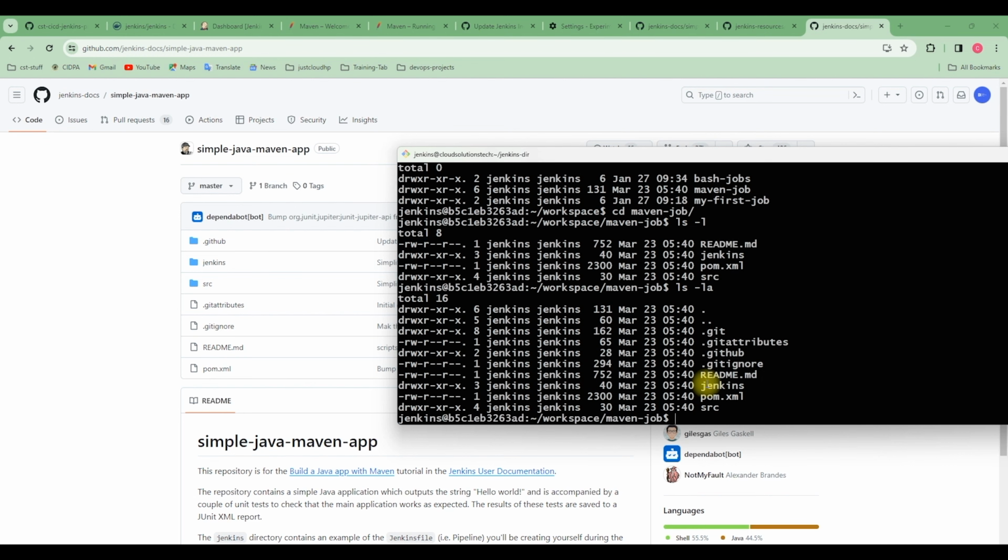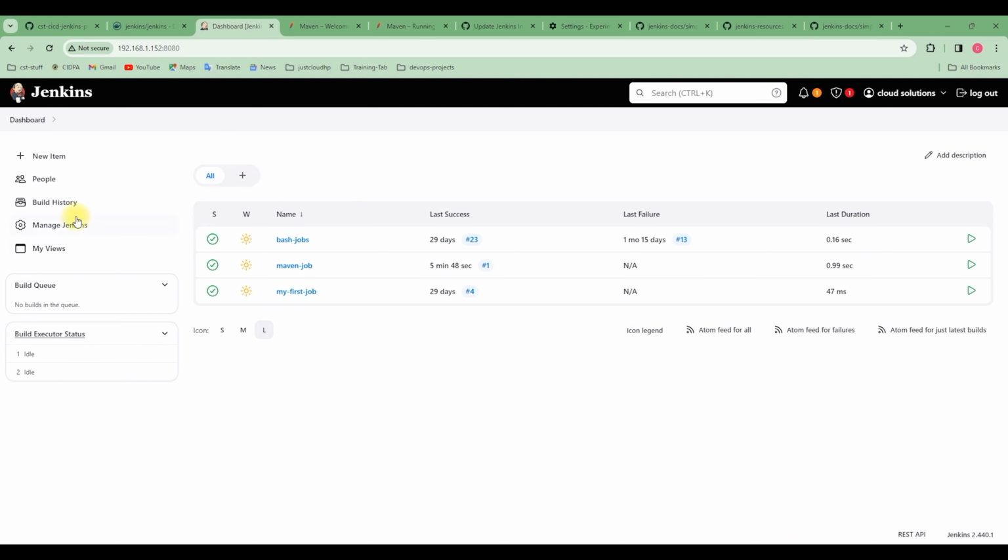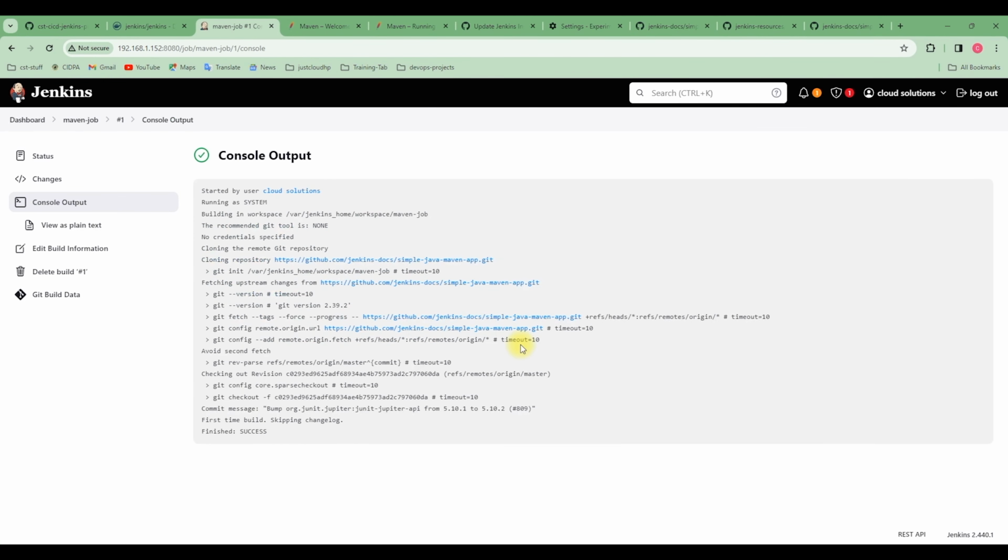Having said that, let's go back to our Jenkins. Let's go back to our job. So now we know how to clone a GitHub repository, and the Git repository that you clone is going to be cloned in the workspace. And then from here we can modify our files, we can access the files and do whatever we want to do with them. So you have just learned how to clone a GitHub repository from Jenkins, and also how to view the workspace. See you in the next lesson.